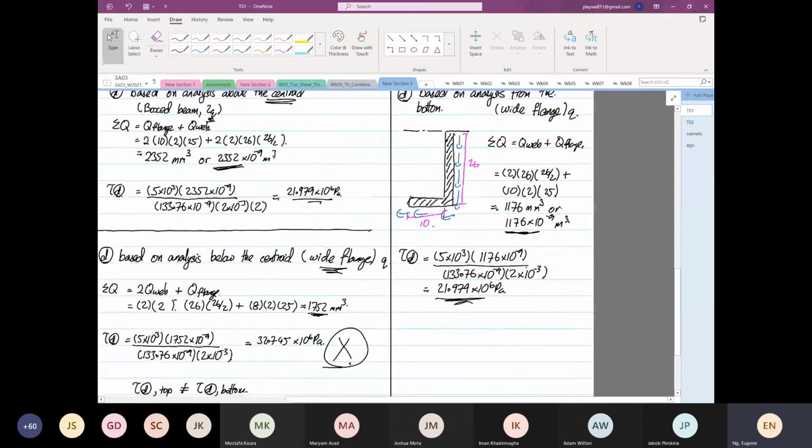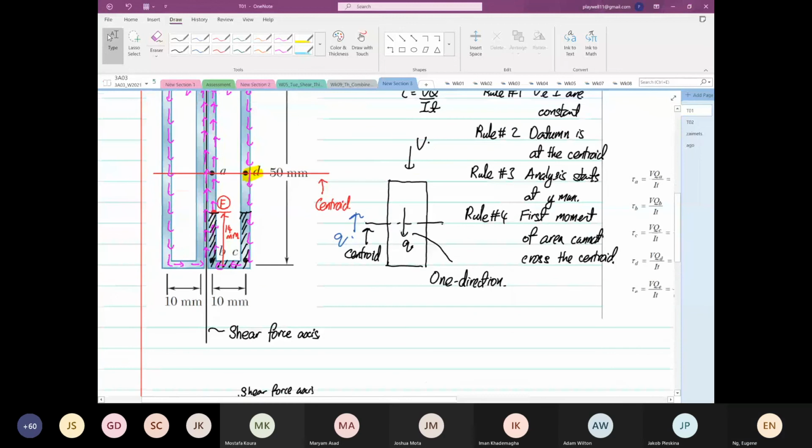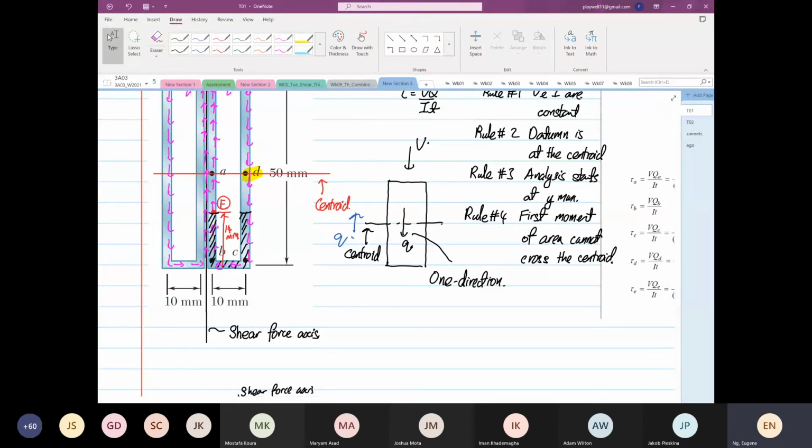Now, question for all of you. How to get the value for point F? What is the area that we're going to consider? Anyone? Would it have to be the same? Now you go first. I was going to say, do you start taking the area from point C? Like you start from there. Point C, it moved away from the F region already, right? So how to find point F?